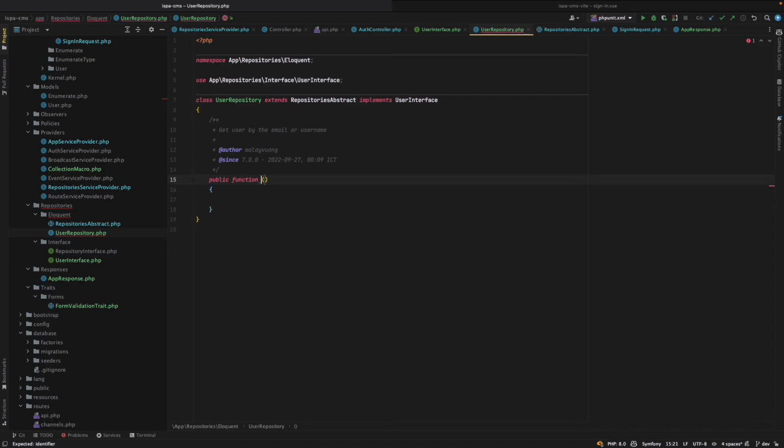Public, and we have get by username or email, with the string condition, and we have the relationship here.